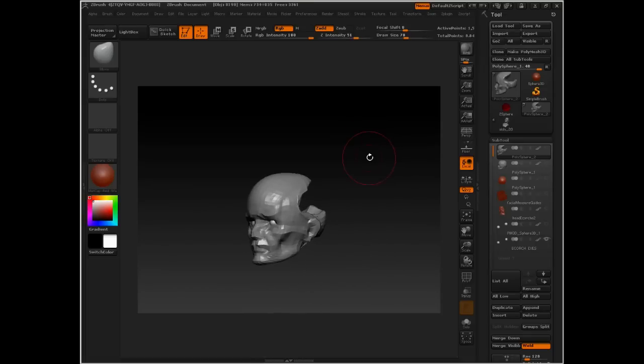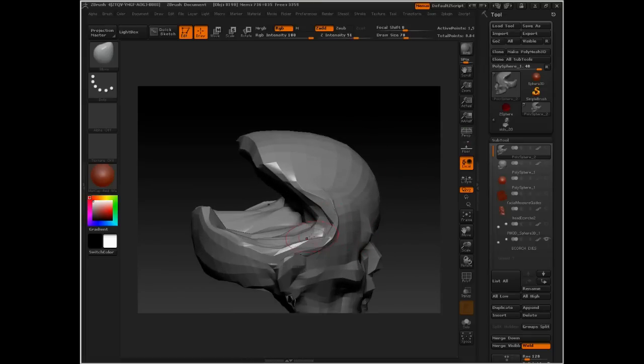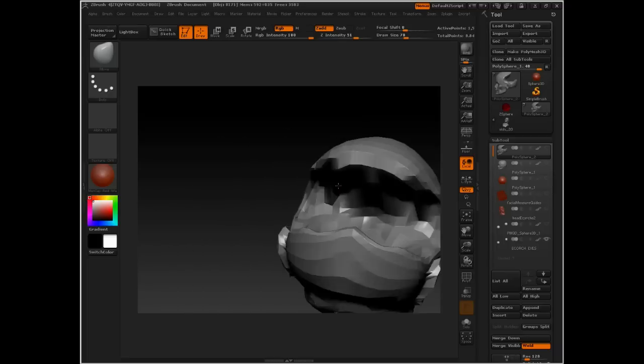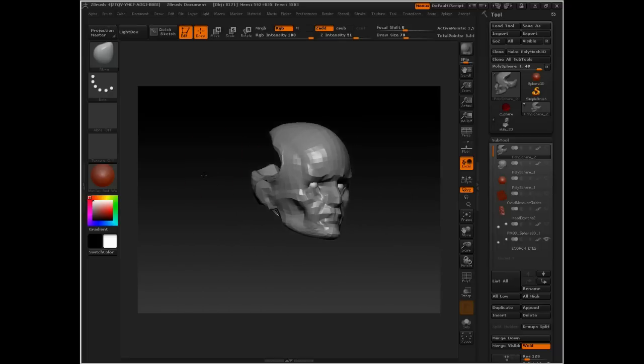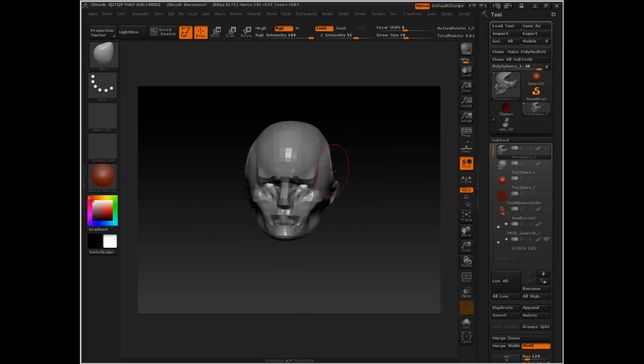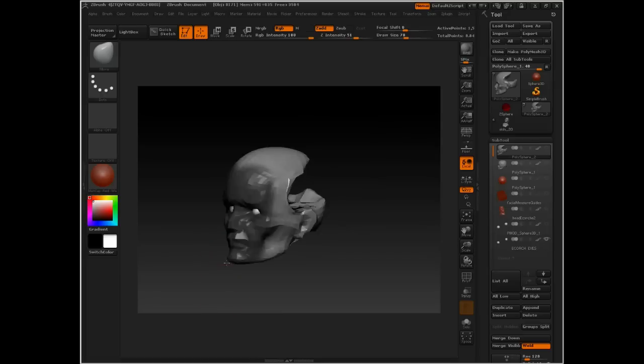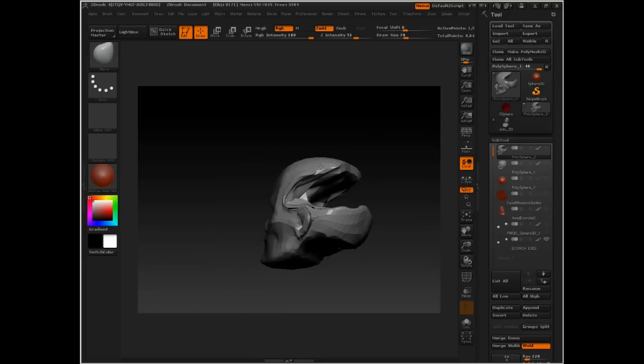Perhaps a shape like that would be cool. So I want to make sure that it's somewhat visible from three-quarter. Don't want it to be something that you have to be looking at the character from behind to even appreciate it. I'm going to mask out the face because I really don't want to disturb those bits while we're moving this stuff around.